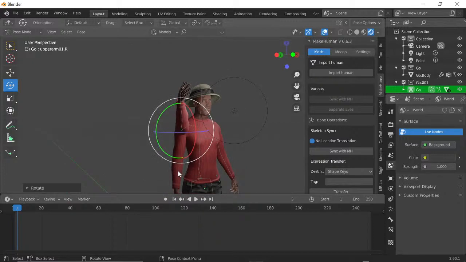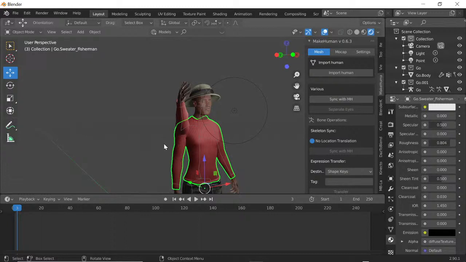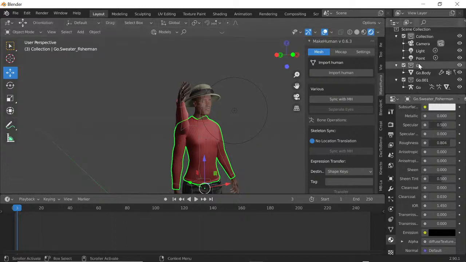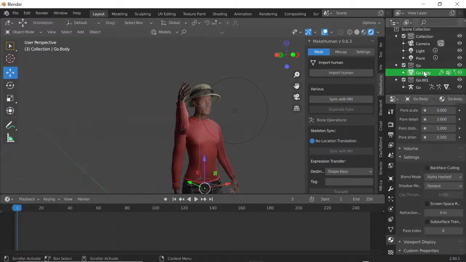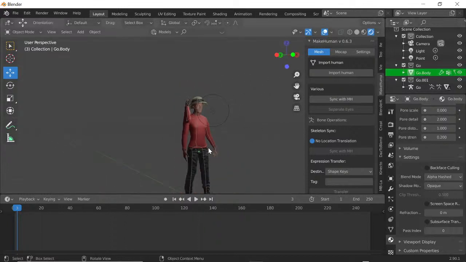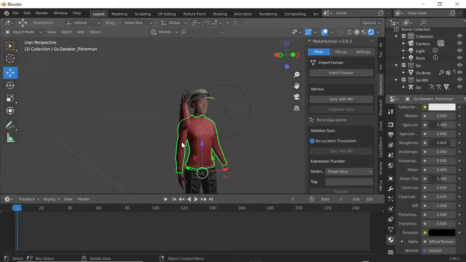So let's go back to object mode and hide the other character. There's different ways you can do it, but we're gonna select over here in the outliner, and then we're gonna hit the H key and it should hide it. Actually it did not hide the whole character, it only hid something. I don't know what it hid, but let's see.